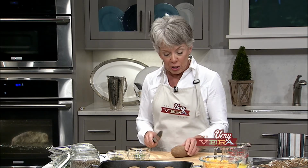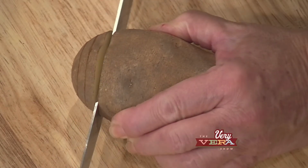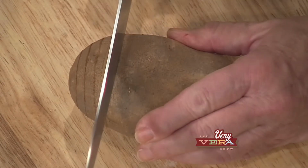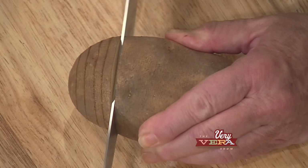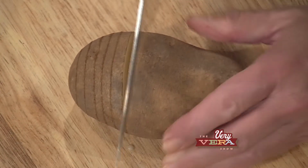Now we're going to get started on the potato dish, and these are just russet potatoes, and I got medium size. And I've got a really good and sharp knife, and I'm just going to start cutting this potato in 1/8 inch slices. And you don't want to go all the way through. You want to be able to fan it out, so you want to make sure that you don't penetrate through the bottom of the potato.